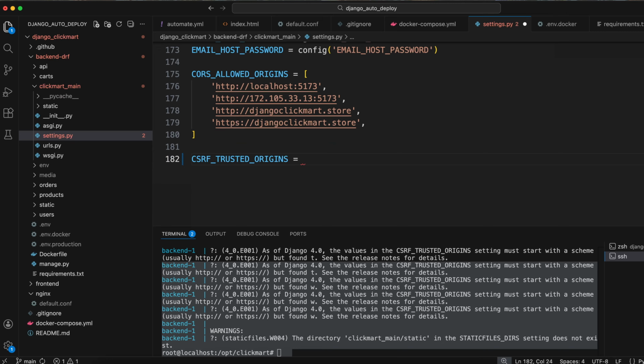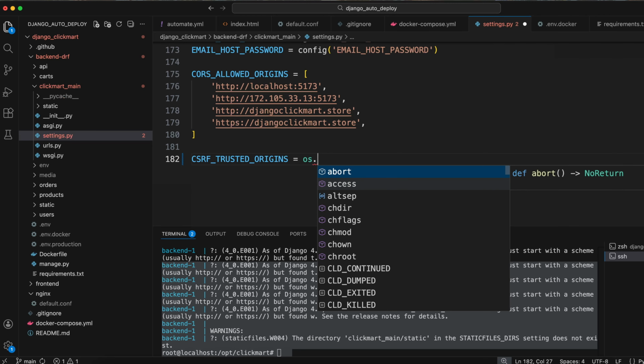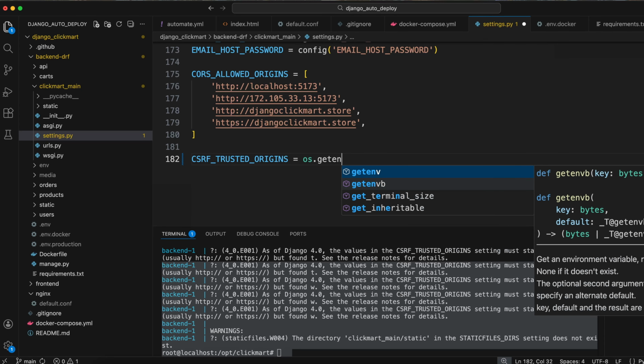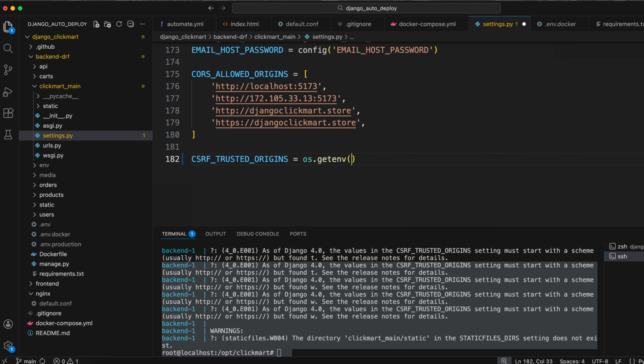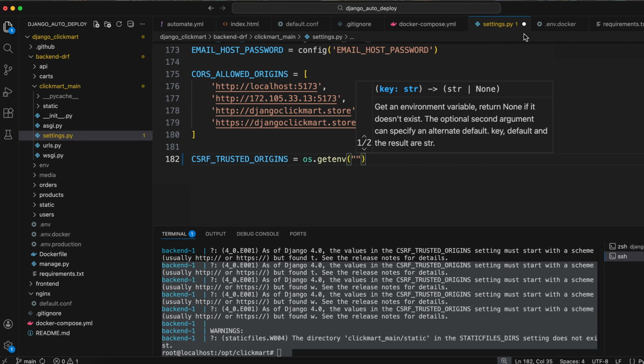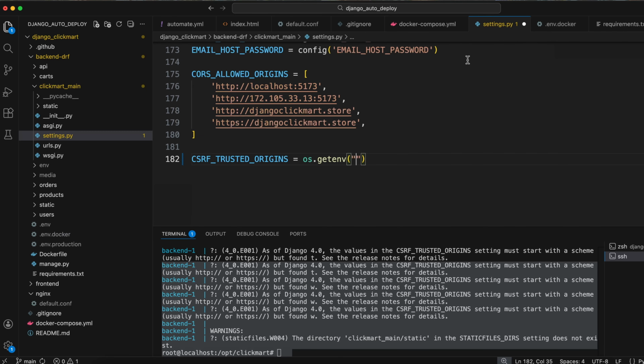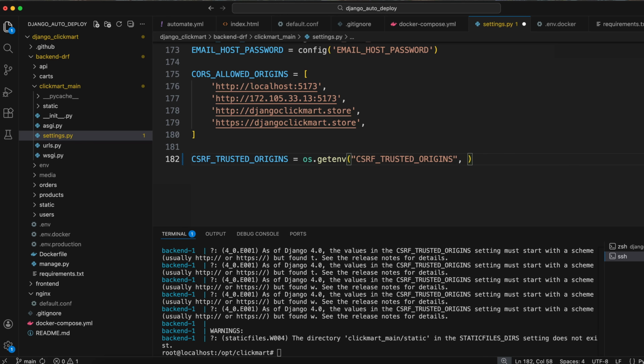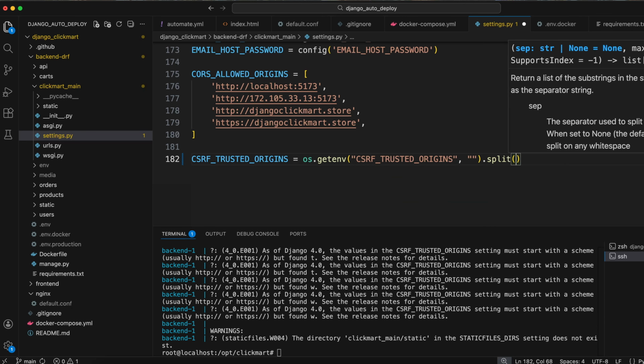Just remove this and say os.getenv, os.getenv, and then you add this name, comma, and then add this empty string and dot split by comma. So we are actually reading this comma separated values.